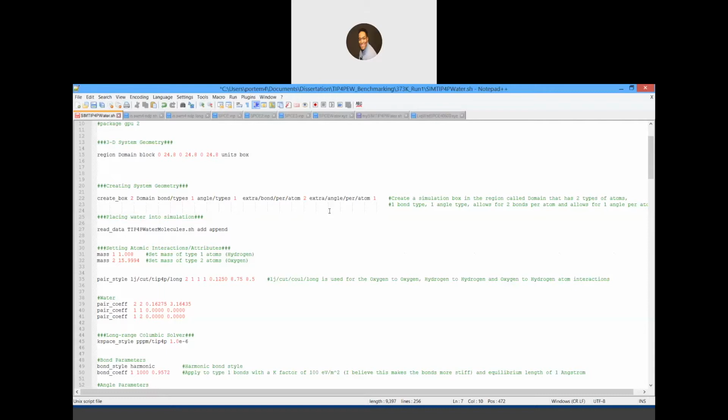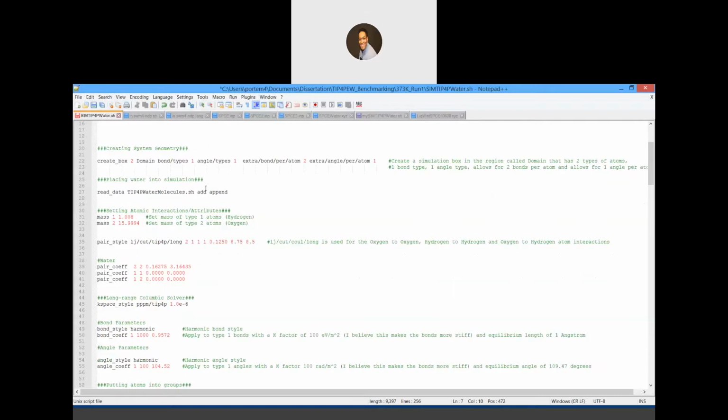Read data: this file that I'm highlighting right now is the name of the file that actually has the location of all the water molecules. How I created these water molecules in the first place, and how I add them into the simulation domain, will be in a separate video. I'm just going to append their molecule IDs and atom IDs, because this is useful if I were doing, say, an explosive boiling run where I had a gold substrate in there.